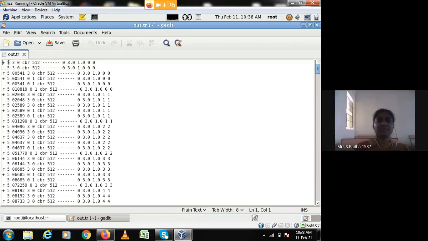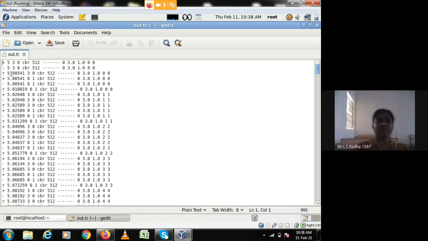So this is happening at 5 seconds time, from node 3 to node 0. This is the time. Plus, minus, R is the status what is happening, and this is the time at which it is happening, and this is the source node, this is the destination node, what type of packet and what is the packet size, something like that. So format is there for trace file in wired communication. You can get it all in Google what every column means.